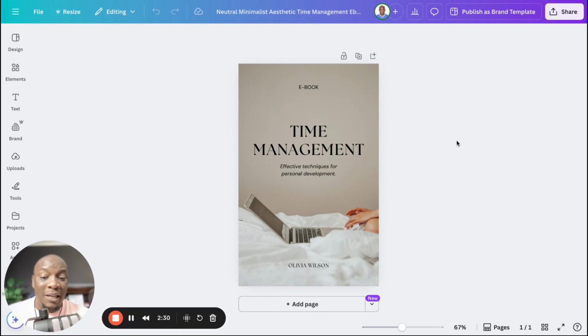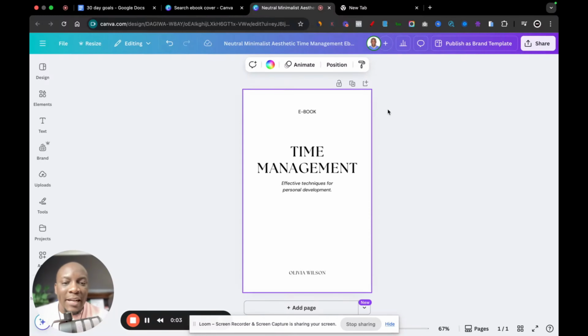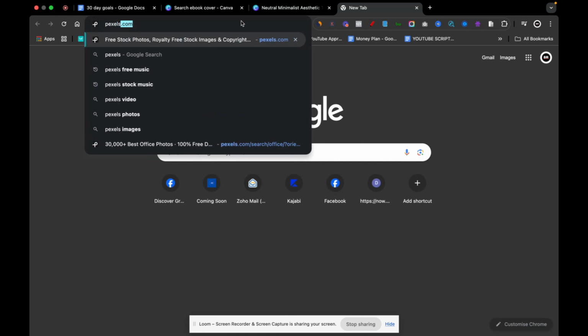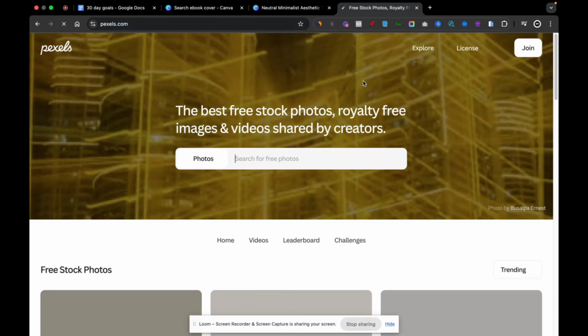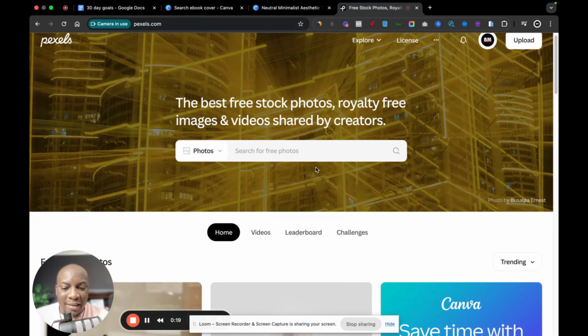And to show you how simple and easy it is to make changes to this, for example, I can just click here and press delete on my computer. And as you can see, the background image has already changed. If I want to insert a different image at the back there, I can find another background image that I can use. For example, there's this website that I use where I get free images that I can use for anything. I'm just going to type pexels.com. And this is where I download images for free that I can use on my websites, on my designs, anything.